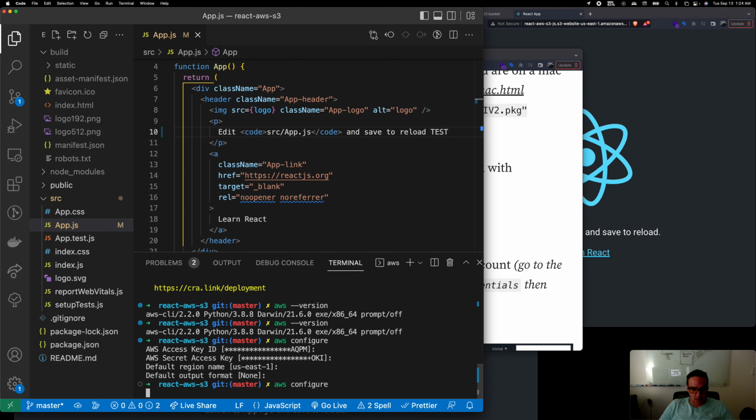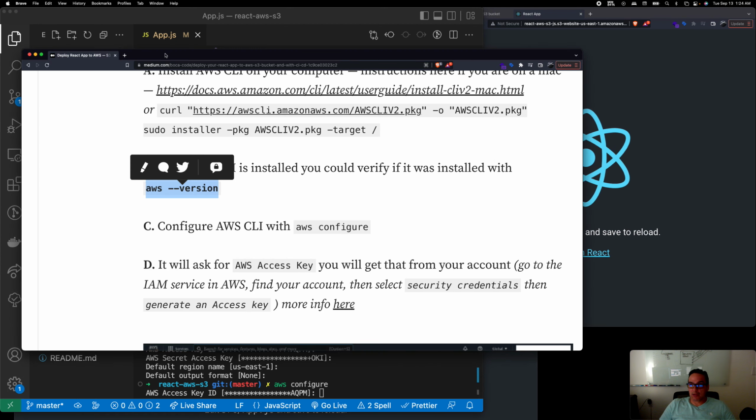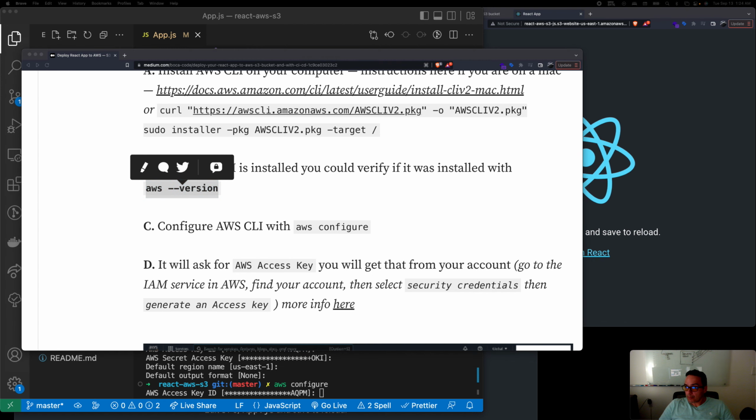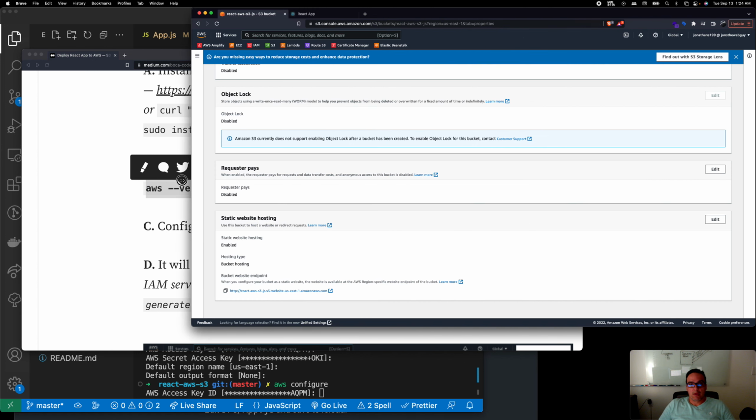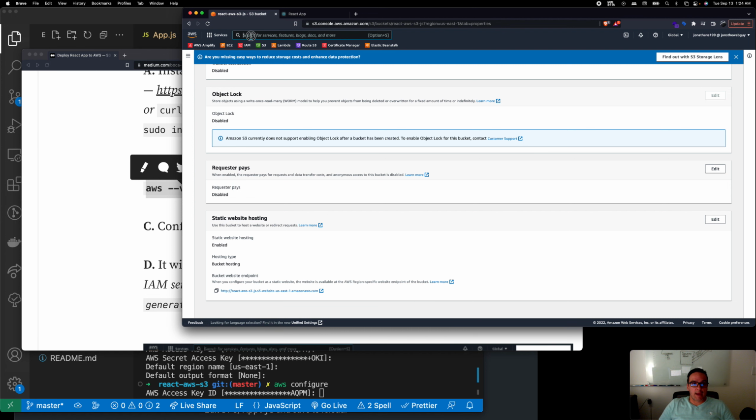Once again, aws configure, and in here you put in your access key. Where do you get your access key from? Well, let me show you. Let's go into our AWS account. If you don't have one yet, you need to create one. So we could go into IAM.